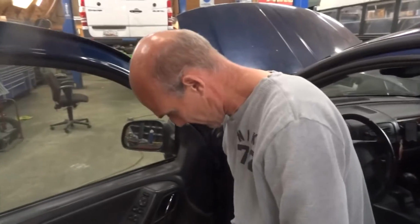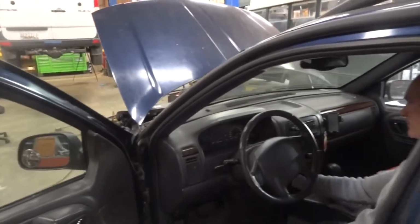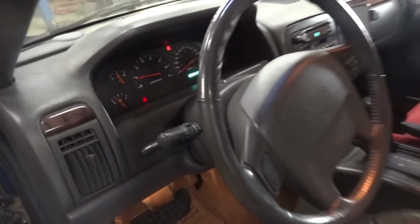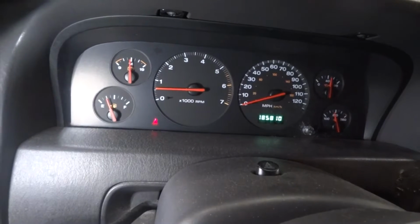So Bishop, if you can start the vehicle for us, please. Because that gauge on the dash, I think, was showing like 10 volts last time. Yeah, so the voltage was really low. Let's see right now if the voltage is gonna be better with the new ECM. So as you can hear, the engine is running. And our gauge is now showing, what's that, 14 volts? Yeah. So we have 14 volts.